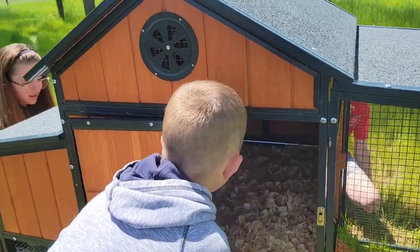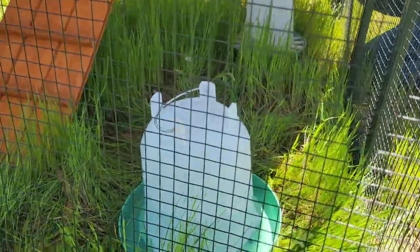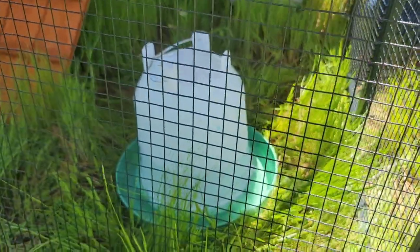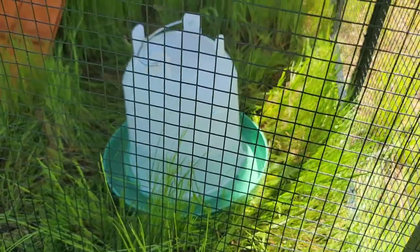Audrey got their food and water ready for them. I think I'm going to get some blocks to sit these up on, but this will work for now.